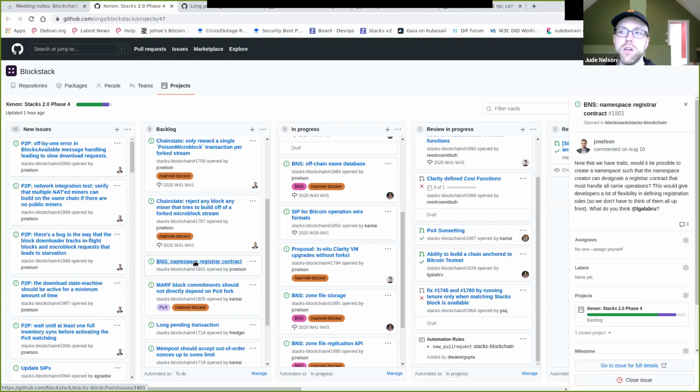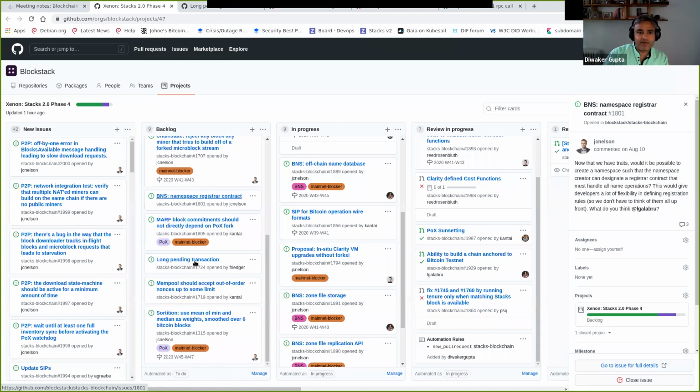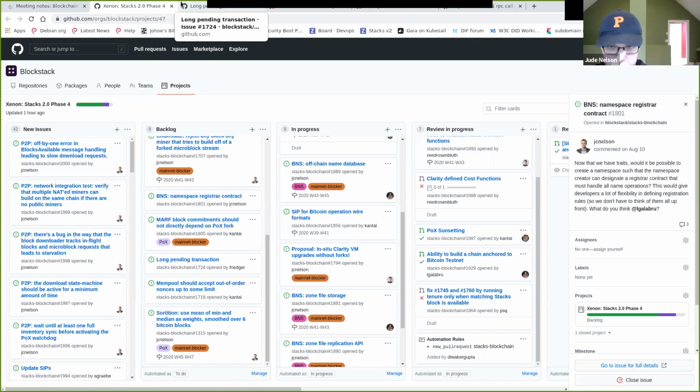If we're happy with an upgrade mechanism, then maybe we don't need to worry about this at all. I'm just trying to figure out if this is a mainnet blocker or not. Maybe we can take this discussion offline, and since we have Stacks 2.1 on the horizon anyways, that might be the other thing to think about. That is true. Maybe we can defer until then.